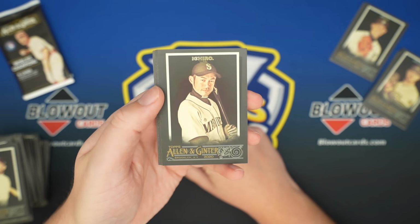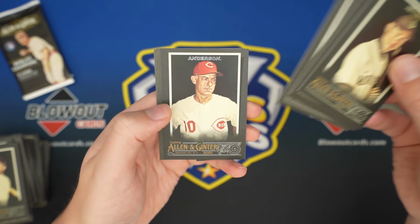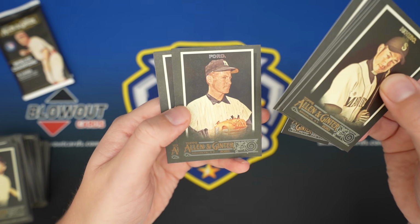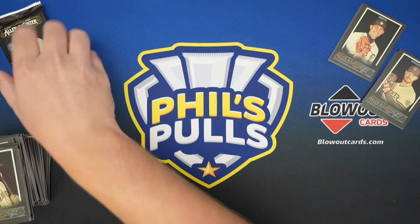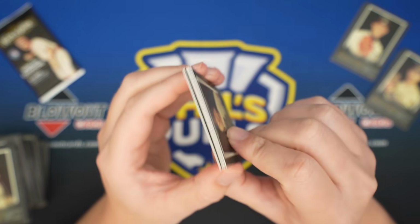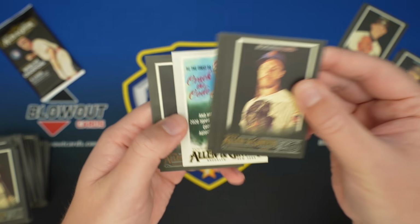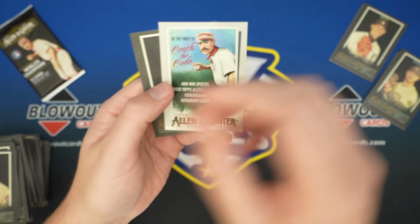and our auto. There's Ichiro, Cole Calhoun, Ripken, Mark McGwire mini, Whitey Ford, rest in peace, and Edgar Martinez. So yeah, it's pretty straightforward in this. You're not looking for a ton of hits or anything. Oh, I thought that was a hit, but it's just the crack the code thing. We have been hoodwinked, bamboozled, led astray.